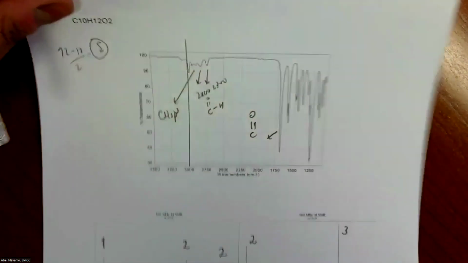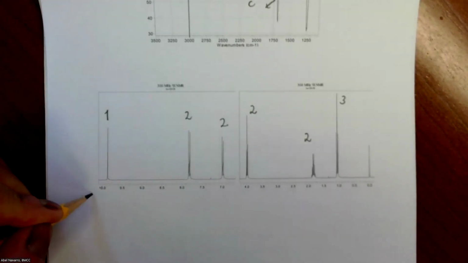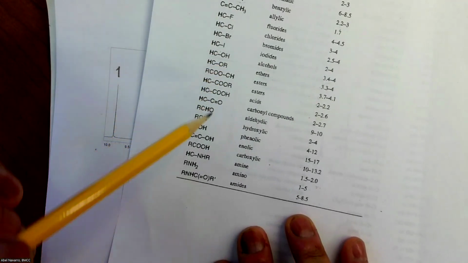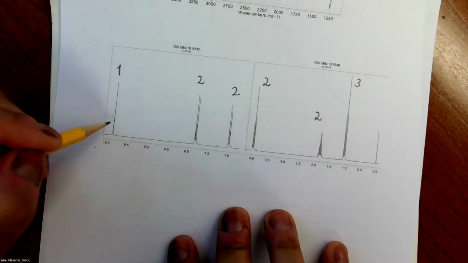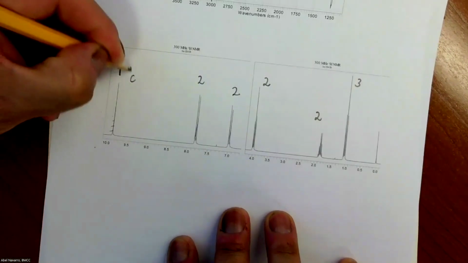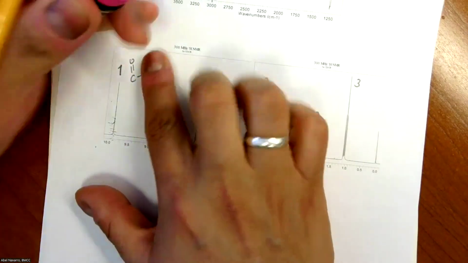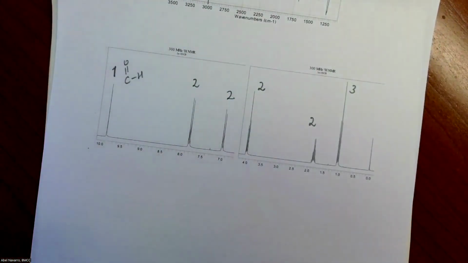All right. What do we have here? Yes, I have an aldehyde. How do I know you have an aldehyde? Because you have a peak at around 9 ppm. If you go to the table, look for aldehyde. I'm sure you found it. Yeah, here. CH aldehyde between 9 and 10. So that's the aldehyde. Singlet. Has to be singlet. No, not necessarily. Is it? No, it doesn't have to be a singlet always. Right.